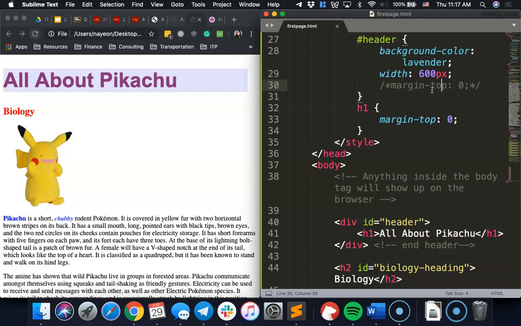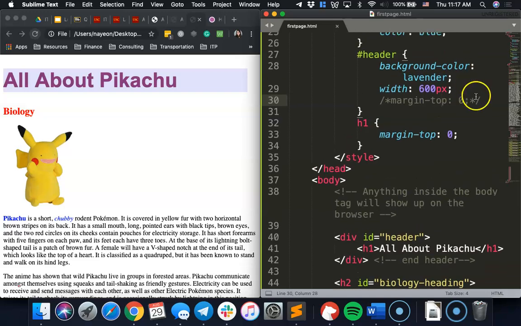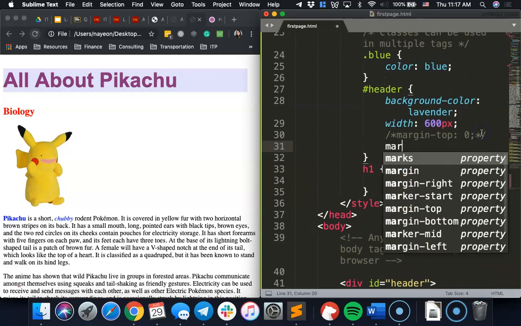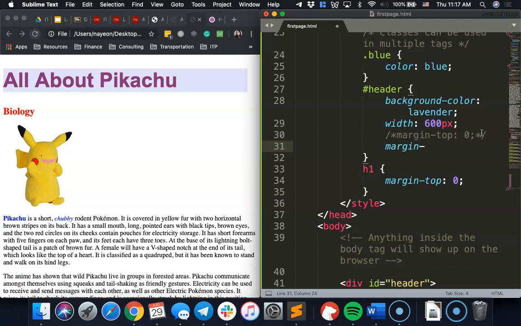You want to do it on the div, but sometimes things happen, and if you can't figure out what it is, there could be different reasons. It could be the H1, most likely it's always your headings. But actually, if I wanted spacing, the better way is to do it on the div itself.